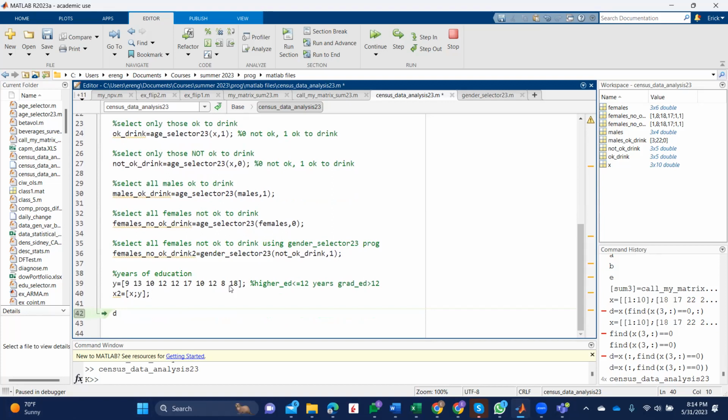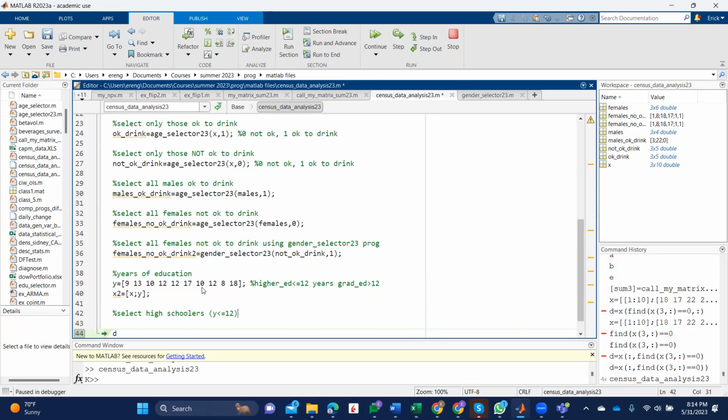Remember that. Got it? So now what I want from you guys is please select high schoolers, basically y less or equal than 12.